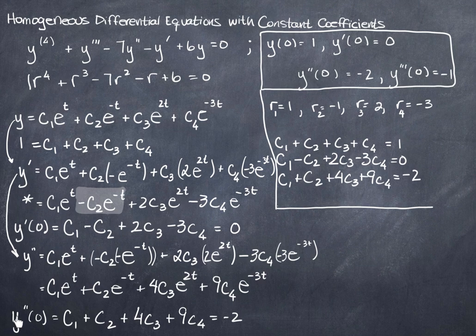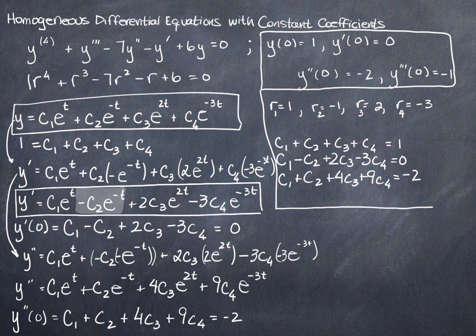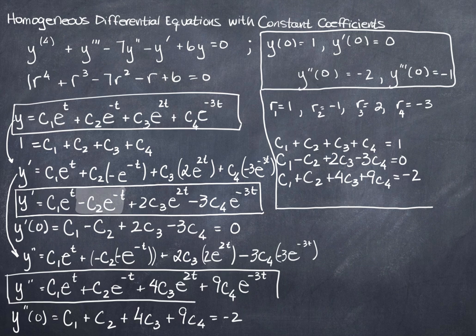So far I've only got the second derivative, and I'm going to use this form. This is y double prime. Perhaps I should circle these. I used my original proposed general solution, and then I took the derivative of that to get this. And once I cleaned it up, I got y prime equals, and this was the nice cleaned up form of that first derivative that I used to take the second derivative. And then there's my second derivative, all nice and tidied up, but before I plugged in the 0.